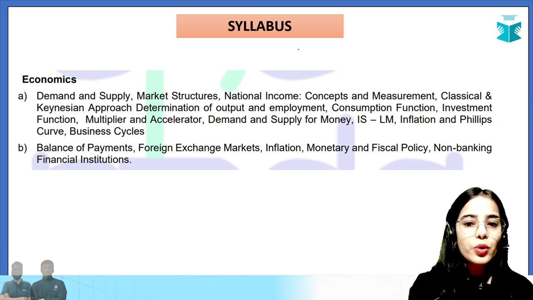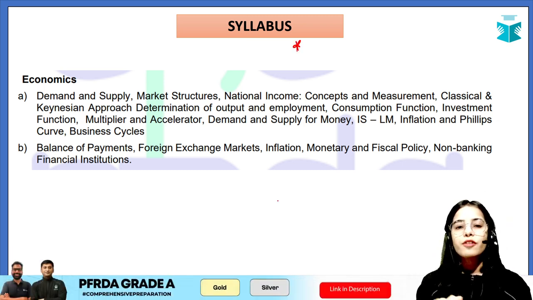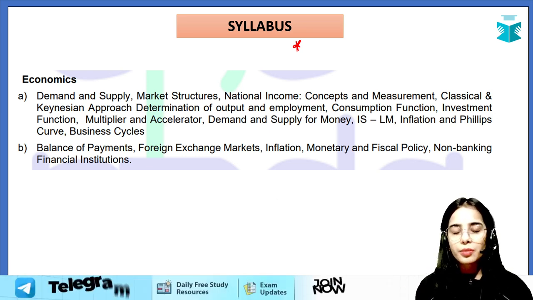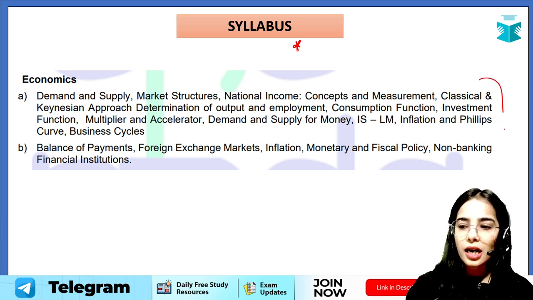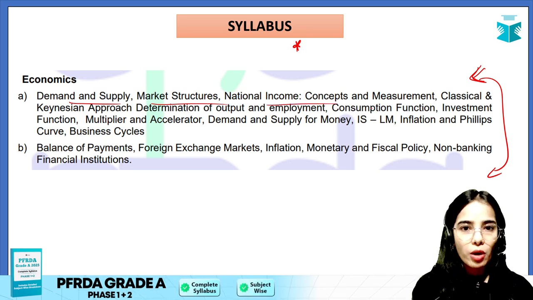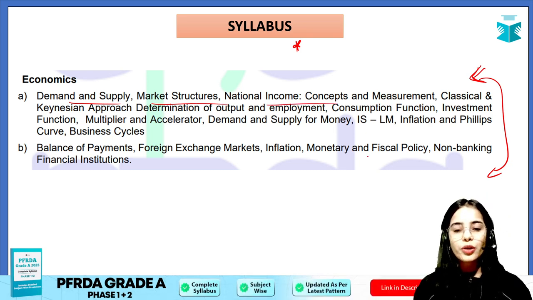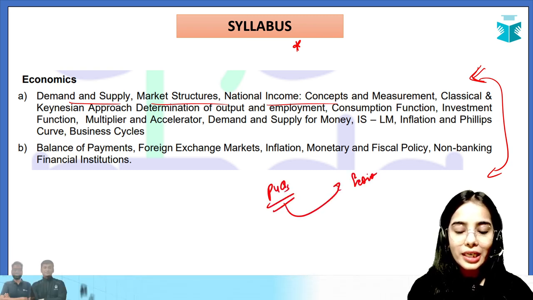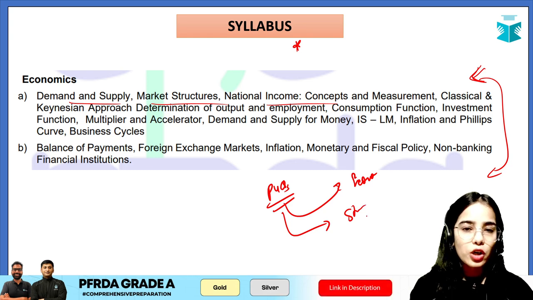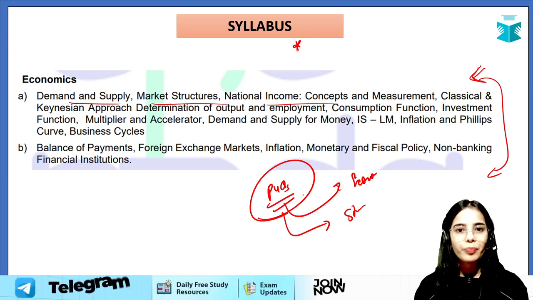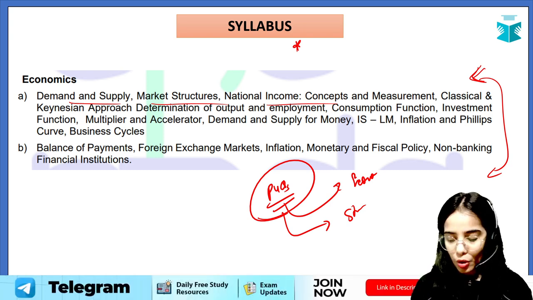I hope you have already seen the syllabus for economics, and if you have got the ebook, then you have the decoded syllabus for economics. Basically, these are the chapters or topics that you have to cover in economics, okay? Let's see the PYQs so that you understand how to approach the economics component and what the strategy should be, because once you see the PYQs, you will get better clarity on how you should approach this component, okay?